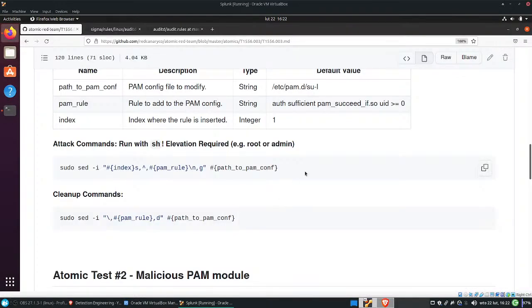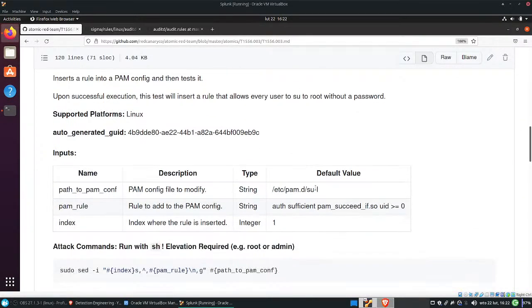This could be easily done, I think, by checking this directory.